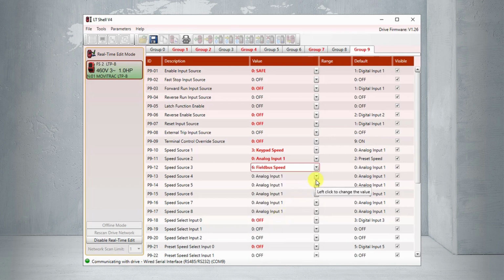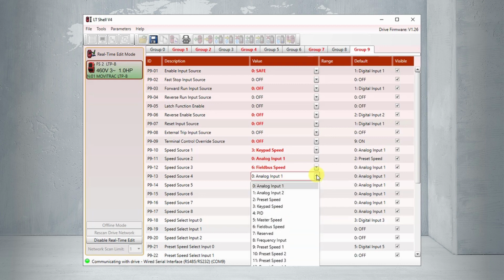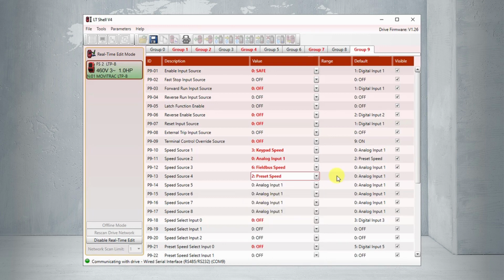And then finally, speed source 4 is kind of the magic one. This is the one that's going to give us access to all 8 of our presets. And here's how we do it. Instead of picking one of the preset speeds down here, what I'm going to do is pick this option, number 2 up here, that just says preset speed. Now what's going to happen when I select this speed source, preset speed, it will mean whichever of the 8 presets I select using an additional 3-bit binary number. So you can think of option 2 here, preset speed, as kind of a gateway to all the presets.